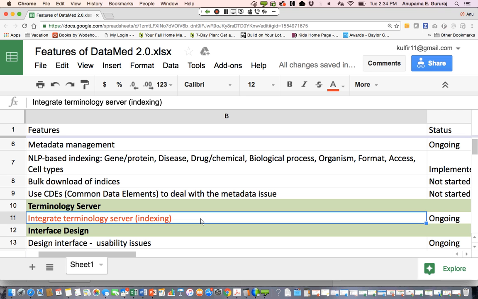Now, finally, we have people freed from the challenge, so he can start annotating gene names in the data description. We're going to retrain the module to improve the NLP performance. Then that part will be integrated together with the terminology server to index the data description field.